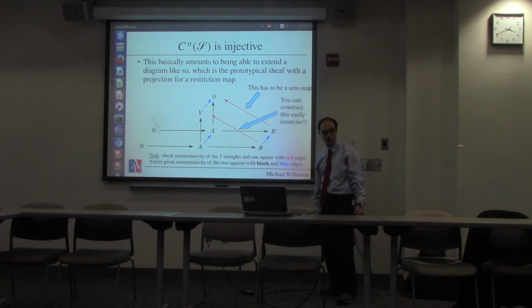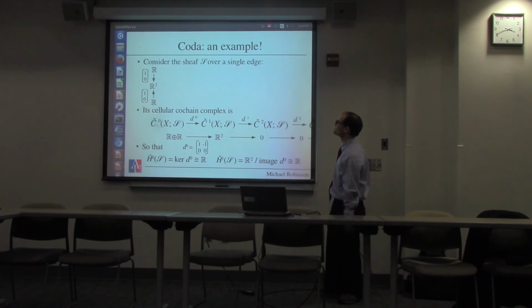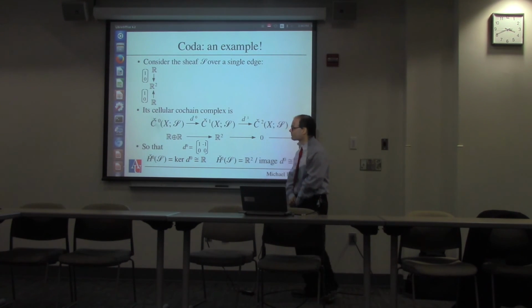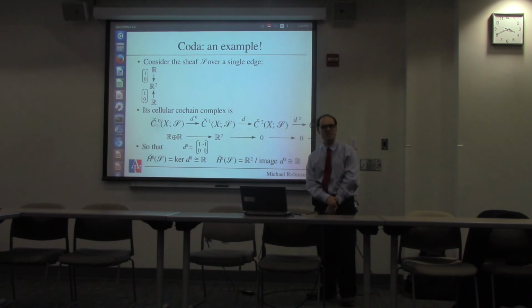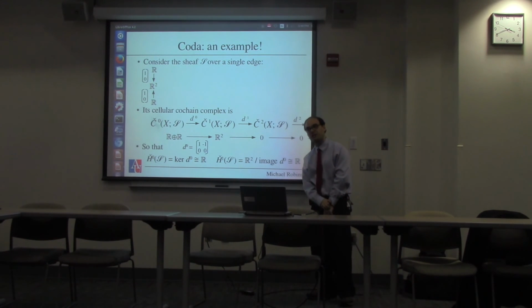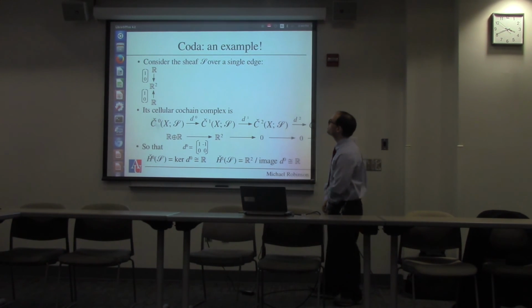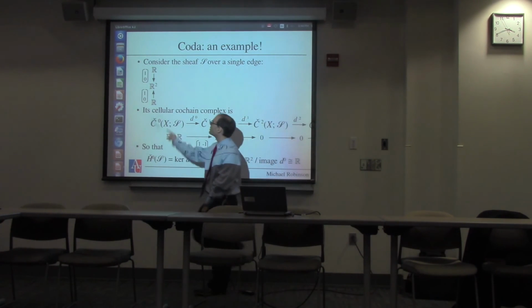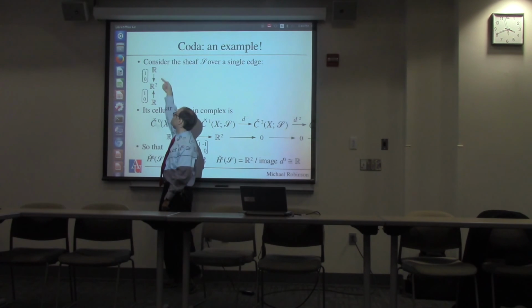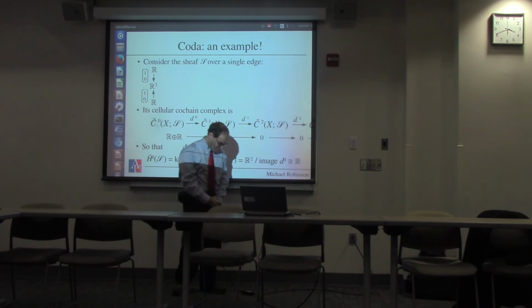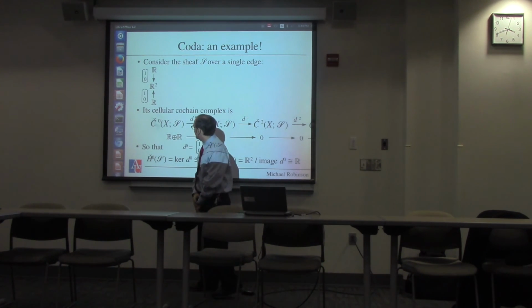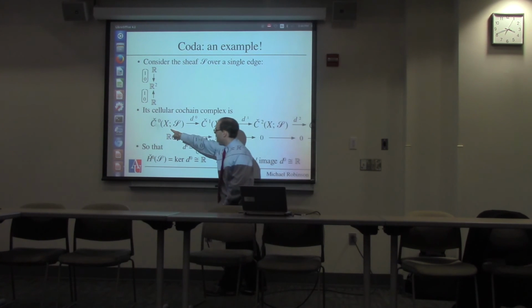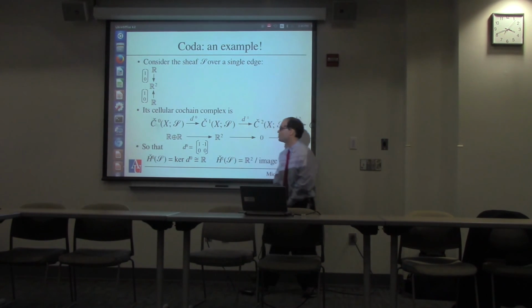And of course then you're left with the hard part of the theorem, proving that this thing actually induced the right maps on homology. And it does. So let me end with an example. Because this is actually the real whole point of this: you can actually compute with the Godement resolution. So if you just take a cellular space, this is a sheaf over a simplicial complex where I have a vertex, edge. Well, that's the data on it, and you can write down the various cellular cochain spaces.